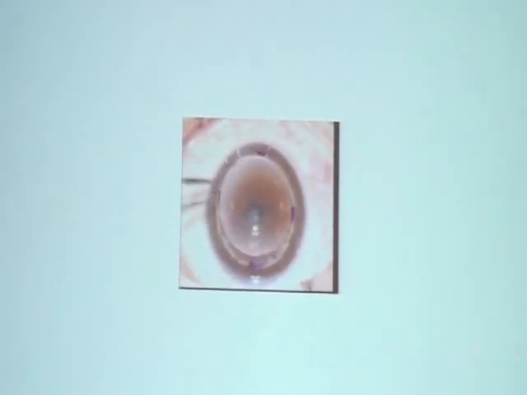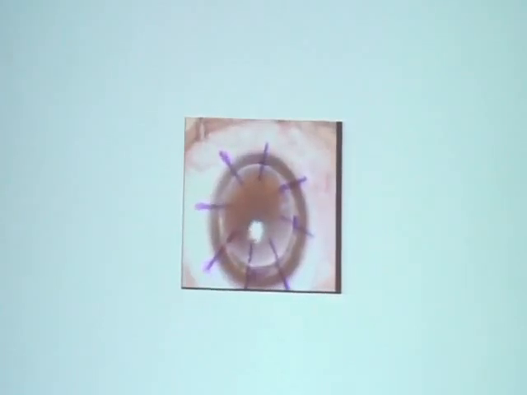And the suturing technique can depend on your preferred suturing technique, whatever you have been using in keratoplasty. But for beginners, it's better to put interrupted sutures because you can manage astigmatism better. And in the event that even if some sutures are not placed properly, you can always replace them intraoperatively.